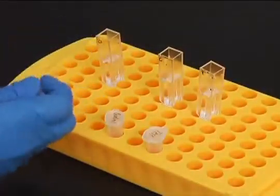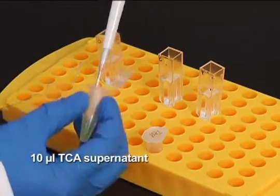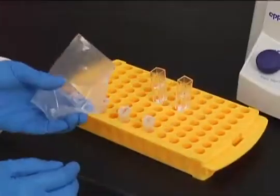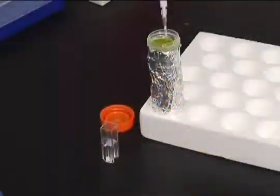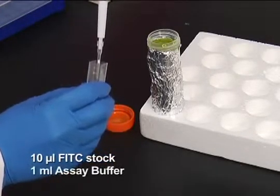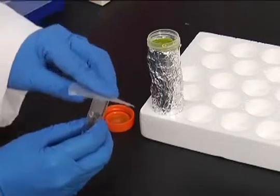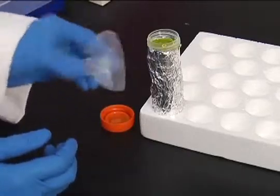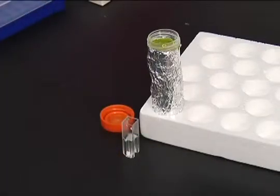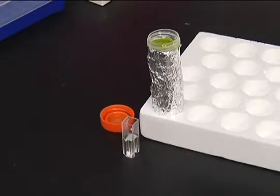To measure the protease activity using a fluorimeter, combine 10 microliters of the TCA supernatant with 1 milliliter of the assay buffer in a tube and mix gently. In addition, dilute the FITC standard for analysis by adding 10 microliters of FITC to 1 milliliter of assay buffer. The FITC control and trypsin standard give a fluorescence level that the sample should not exceed. The solution of the TCA supernatant and assay buffer may be stored in the dark at 2 to 8 degrees Celsius for up to 24 hours before measuring the fluorescence.